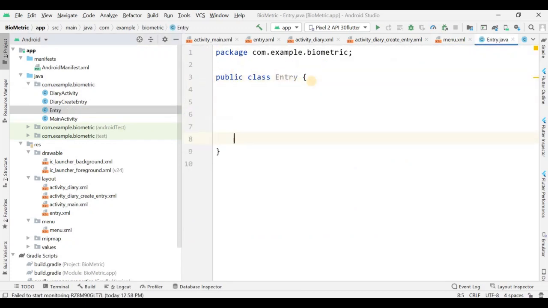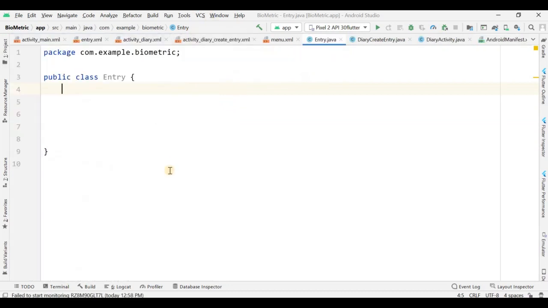What kind of model am I referring to? We have to understand it. First of all, it should have an ID, and then date, as we are making a diary application, so these things are mandatory. Title, and then text.